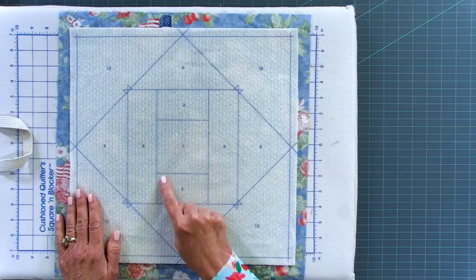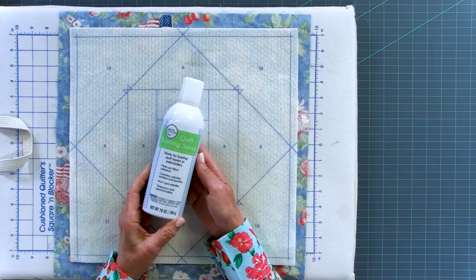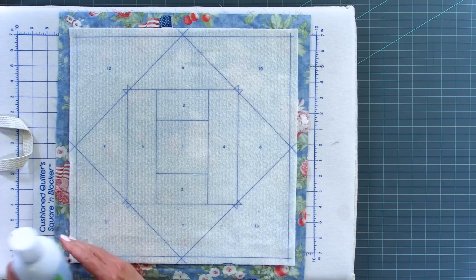So to start out, what we wanna do is attach our batting to our backing fabric. And to do that, we're gonna use our quilt basting spray. This is a wonderful formula that is odorless and will not gum your needle. We're always going to spray onto the batting side and then smooth over onto the backing. So you always have wrong sides together, so your pretty sides are facing out.